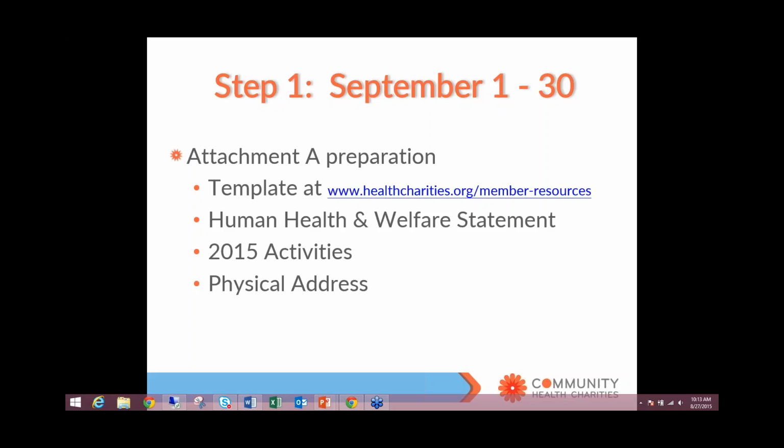The next thing that's really important for your attachment A is that physical address. So this was the first year that we saw OPM doing a lot of checks on that physical address. So you really need to make sure that you have the correct address, because again, this year we will only be able to put you in those combined federal campaigns where you have a physical address. So no longer statewide and adjacent. That left last year and that has not come back. So we want to make sure that both your attachment A document as well as your CFC applications have that service address or that physical address.